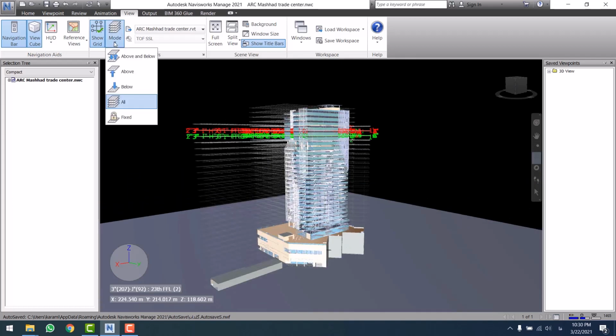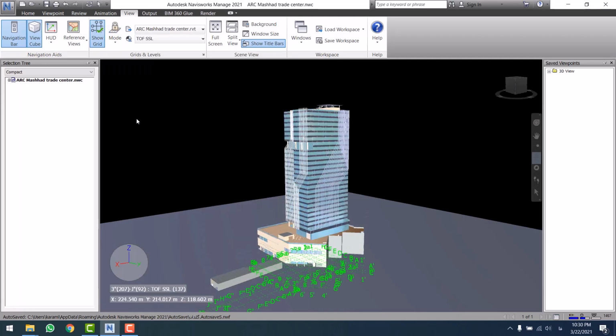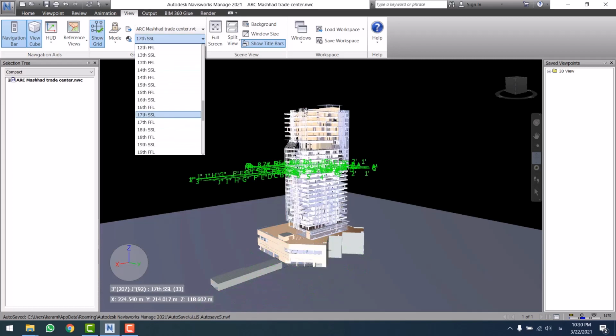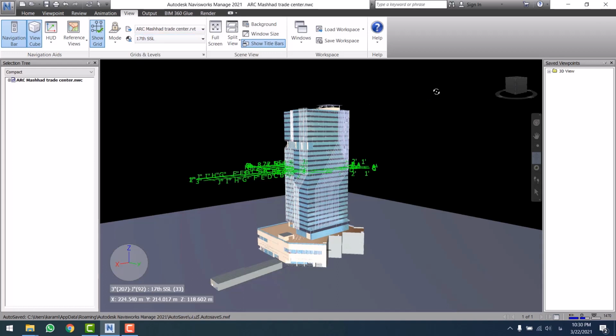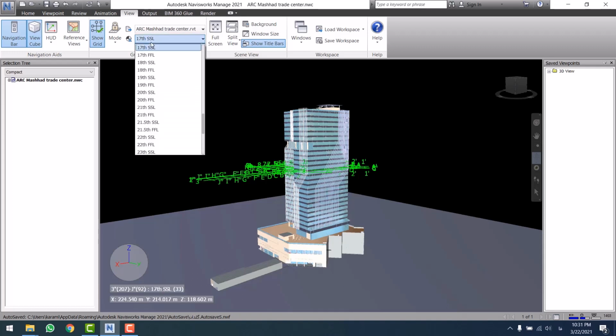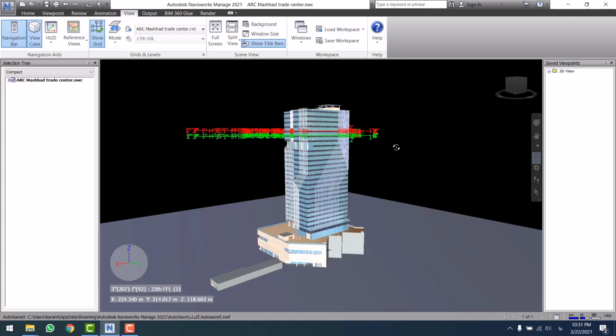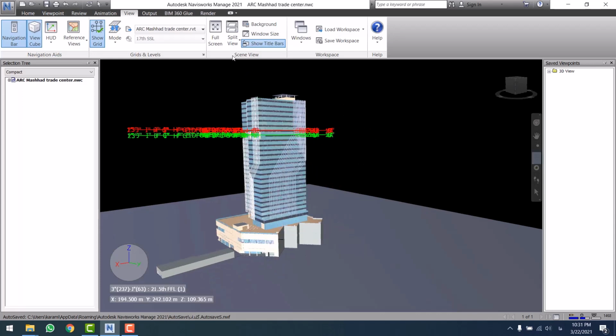And the last option is fixed, which displays the active grid on a single user specified level. And right now, as you can see, only one of the specified levels is shown. However, in the list you can specify the level. Firstly, you can specify your NWC file, since you may have appended many files, and after that you can specify a level on the display level drop down list. I can specify the level, for example level 17, as a single grid which I want to display in my scene. So if we select fixed, then we can specify a level on the display level drop down list, and specifying a level is available only on the condition that you select fixed as the mode of the grids. Well done.